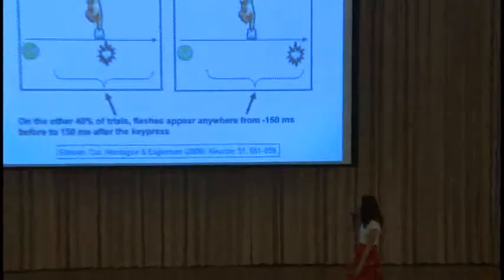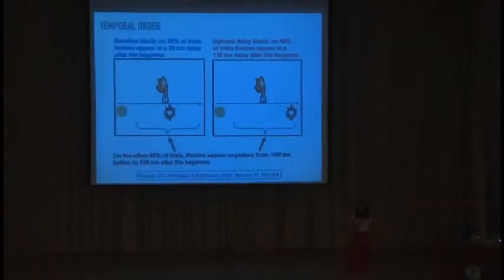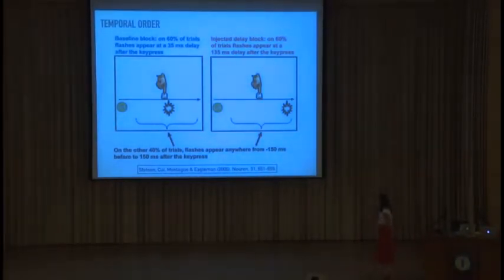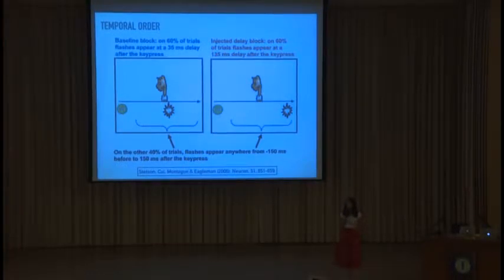So I'm going to give a few examples of research using these different experimental procedures, just to see how different the results can be. For temporal order, I'm going to start with the most complicated, so we just finished that. In this case, you just press a button and you wait for a flash. And you do this either in the controlled condition, where you just have a system delay of 35 milliseconds, or you add, on top of that, 100 milliseconds of delay. Press the button, wait for the flash. And you do this again and again and again. And every time you ask, which came first, the key press or the flash?